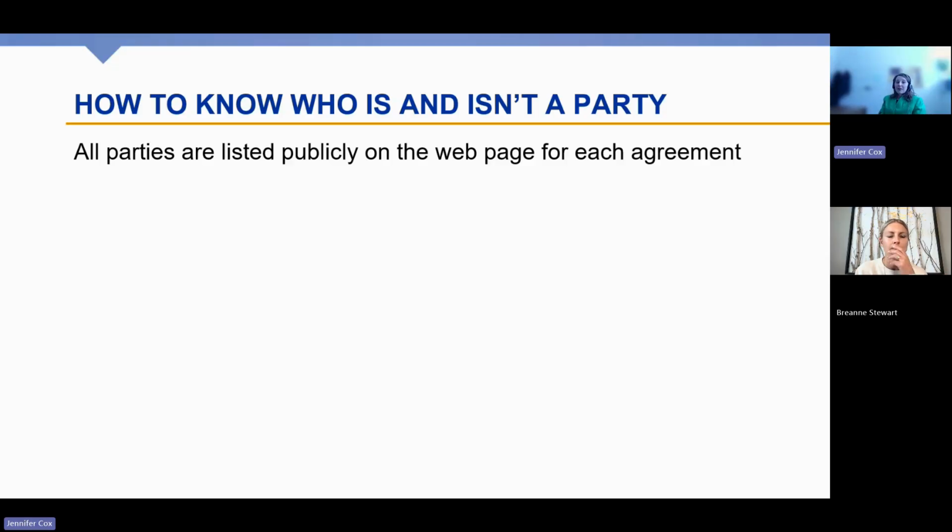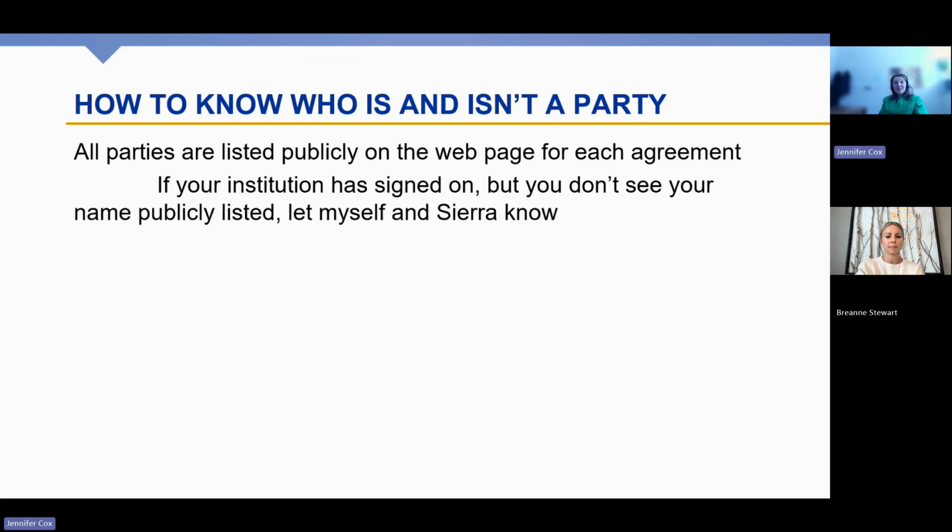This has been something that we have been trying to work through since we started the GDSSA, and try to figure out something that works well, is up to date, and respects the confidentiality of the various signatories. And currently what we have, I think, is functional. All parties are listed on the website pages for the current agreements. It's public, you can go on, you can see it. Excellent, no problem. That wasn't always the case, so I appreciate everyone who's been patient as we figure this out, but they should all be up to date. And if you look and your institution is not listed, please let us know and we can resolve that.